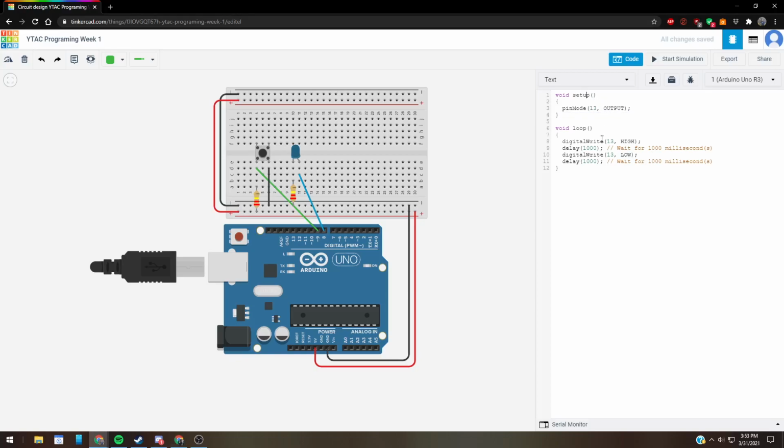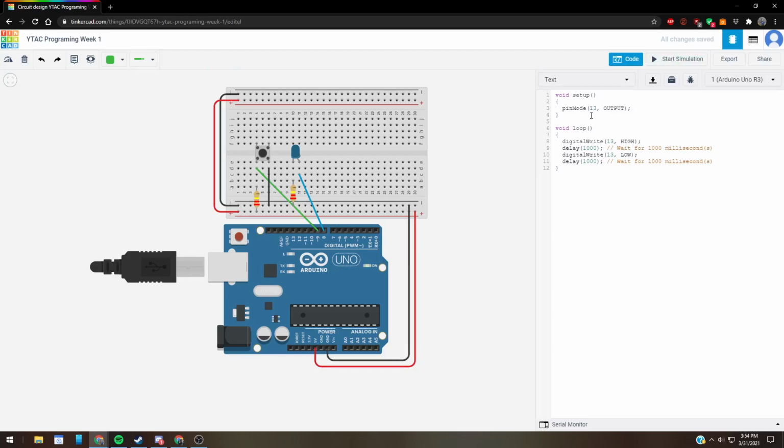So now we're going to look at this and see what is happening. We have something that says void setup, void loop. Our setup is what happens when you first turn on the board. In this case, it's whenever you plug it in through this cable. If you click start simulation, you can see it plugs in. You have power. Your board is on. You can tell by this little light right here. Now it's off, disconnected. That's what would have gone through the setup right there.